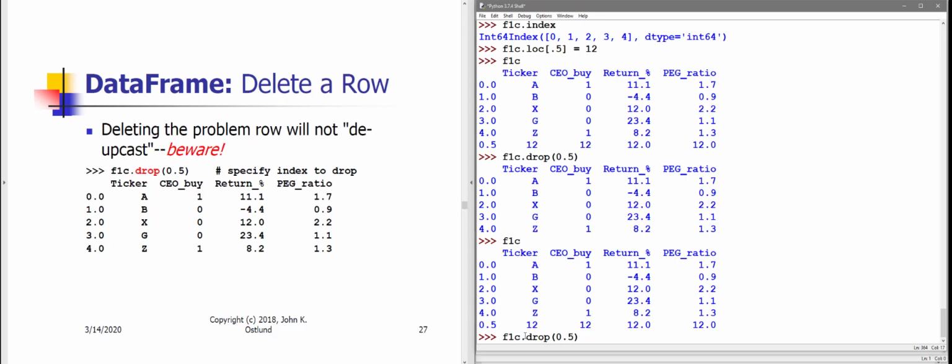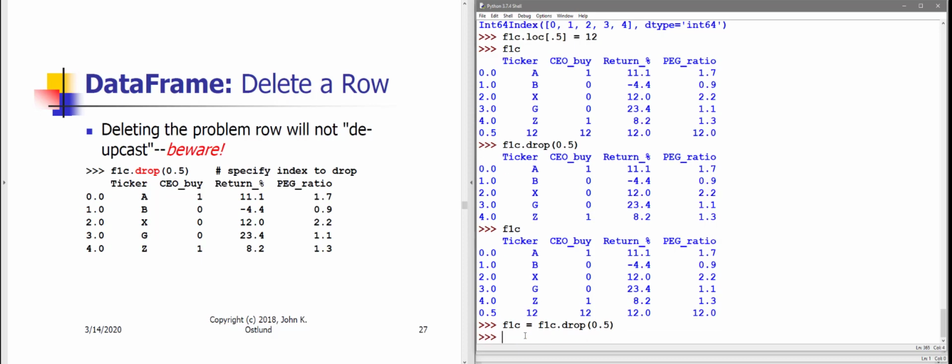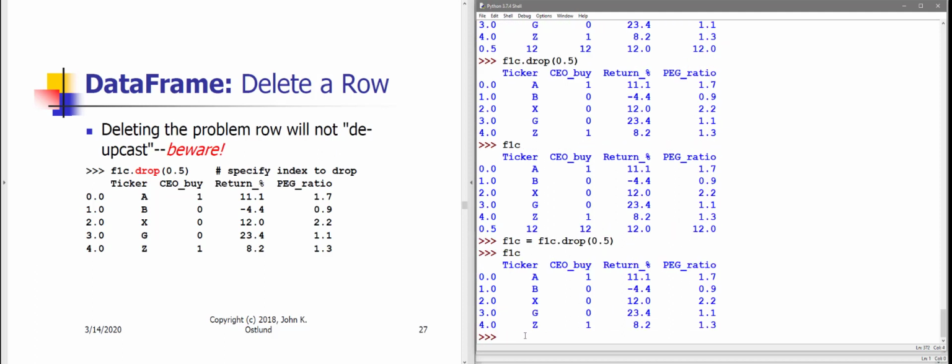If I therefore wanted to change F1C to refer to this new data frame in which that row has been dropped, I can use an assignment. That's one way I can do things. Turns out there's also an option I can use to cause the dropping to be done in place on the existing data frame.